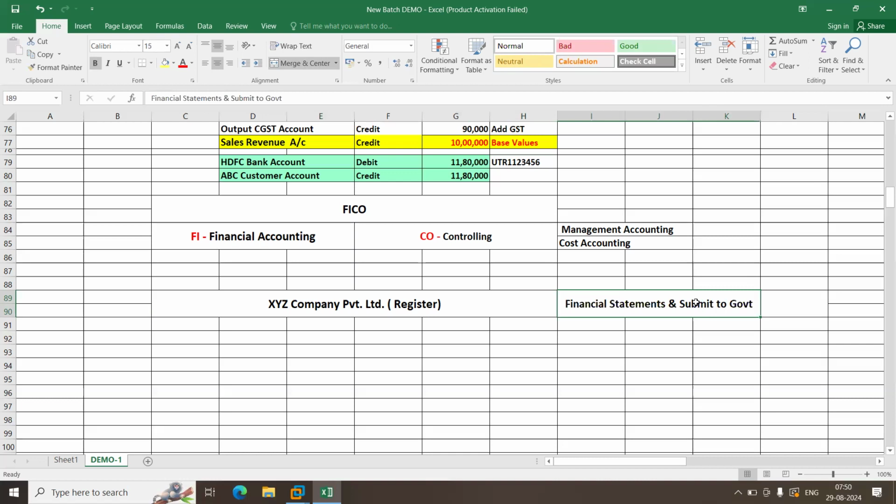Whether your company is running profitability or losses, that is secondary. You must prepare the end-to-end financials. Every operation, you have to do the accounting, and the financial statement is a high level summarized version, not a detailed version. Suppose by using a bank account, you are going to do 100 transactions or 1000 transactions per month. We are not going to show 1000 transactions in your financial statement. What is your bank balance? You have a cash account. You can do a number of transactions. So the end is, what is the final balance? Like that, your ledger, the final balance. So we are going to show that in your financial statement.